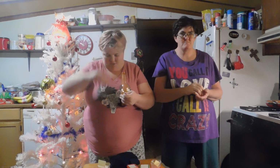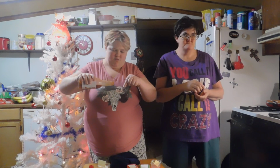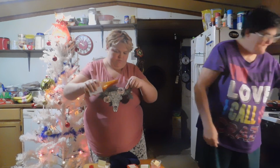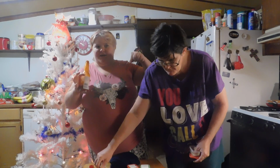Yay! Hot sauce. Because this is hot sauce, and because I have a condition that I have to be careful of, I only have to take a drop. She would have to do a bit more, but because of what I have, I can take only a drop. Woo!